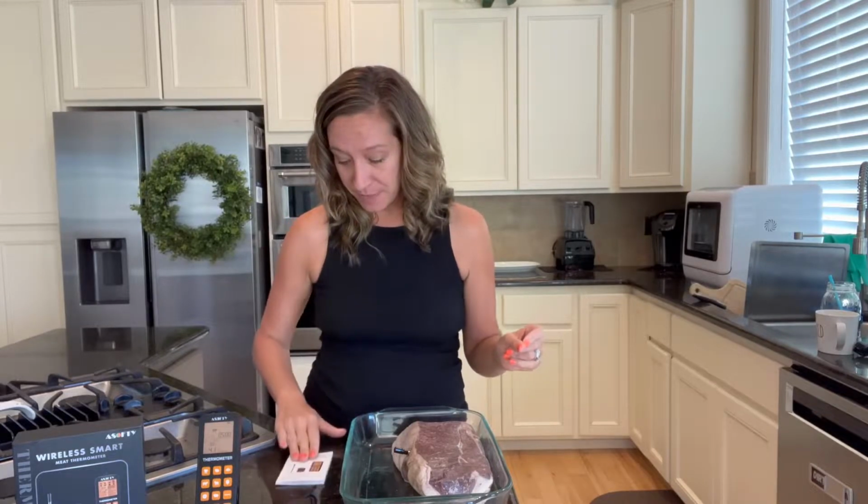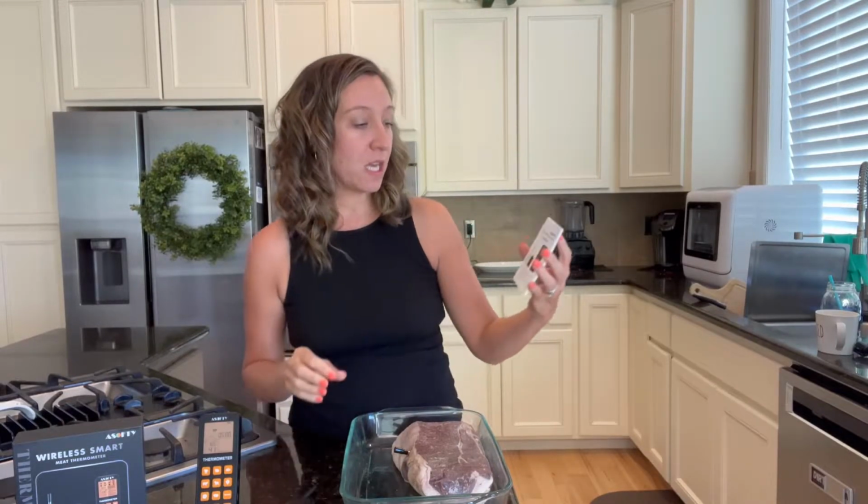Hey shoppers, today we have a unique and new to the market meat thermometer we got from Amazon. It's by a company called Asofty. It is a wireless smart meat thermometer, and I'm excited about this product. It does come with a user manual here.